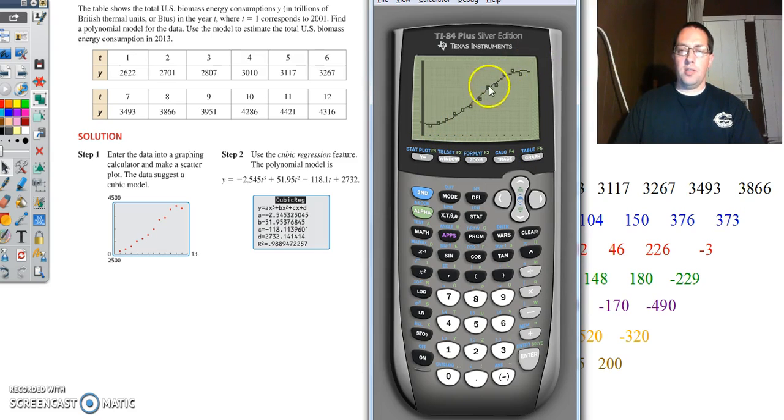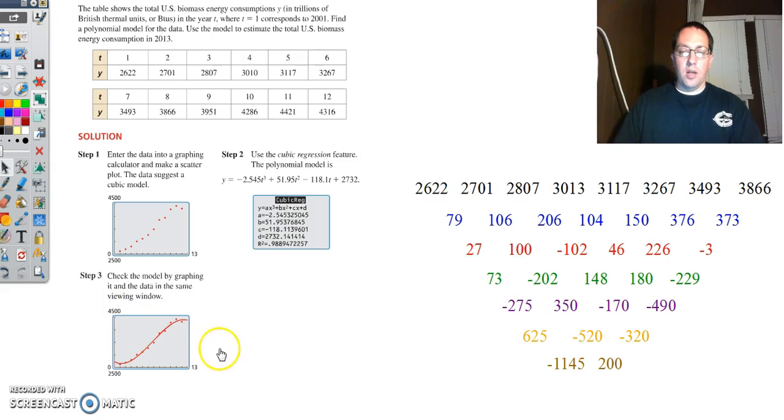and that matches up with our function, with our scatter plot, very, very closely. All right, so this is a really good approximation. All right, and there's that. Now, so this is our function right there. And we have to round it off when we write it in because that's too much. So we round it off there. Here's our function, but it wants us to also use this to predict energy consumption for 2013.